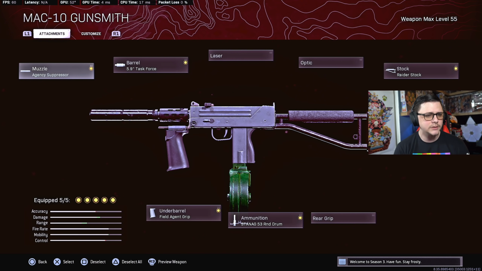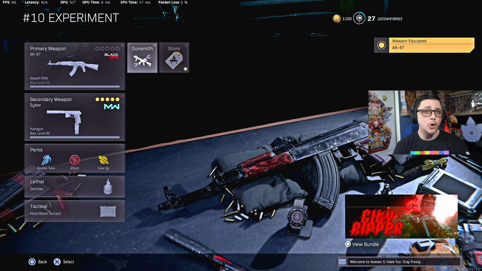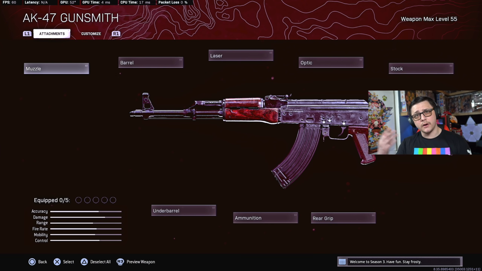You kind of see how it looks. Let's go to the next one. Next up is the Cold War AK-47. Although it is pretty good, it is a little bit harder to use because of that rate of fire. Very unforgiving. It will delete people, but between the times you delete people versus the times you're not deleting people, there's a bigger gap than some of the other weapons.